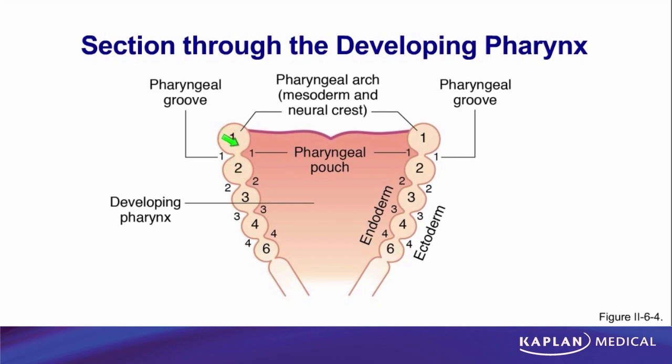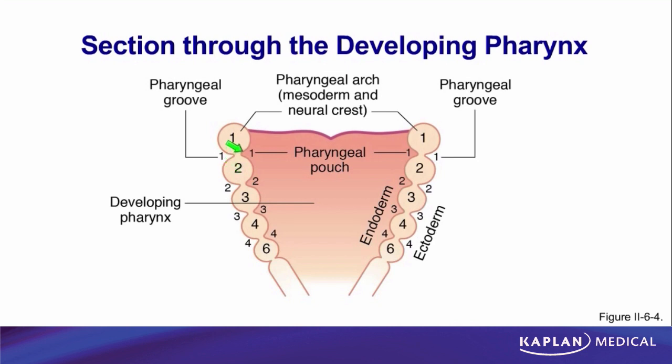Well, now that's useful, because if you know what muscles are innervated by the mandibular division of the fifth nerve, which is something you have to know anyway as you study neuroscience, you now automatically know that those same muscles arise from mesoderm of the first arch. If you know what muscles are innervated by the facial nerve, you know automatically that those muscles are derived from the mesoderm of the second arch. So you really can do this either way. If you know what arch it comes from, you'll automatically know what nerve innervates it, or if you know what nerve innervates it, you automatically know what arch it came from. Choose one way or the other, because they both lead you to the same place.